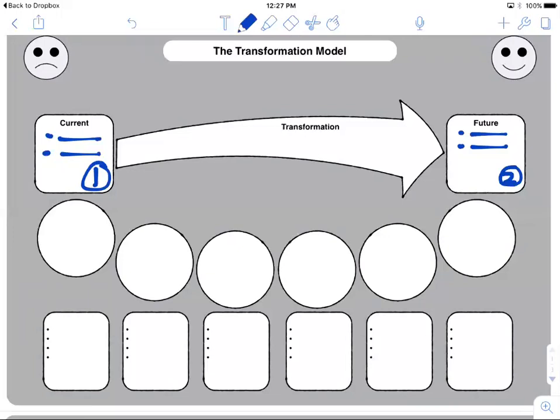So a project could be an R&D project, a training and development project, a research project, an implementation project, a consultation project, and so on. So having described the project, that should be written on the transformation line. So it might be research, develop, and then deliver a training program or something like that.